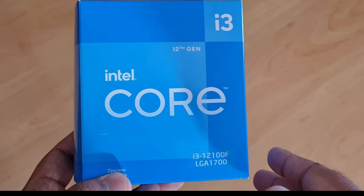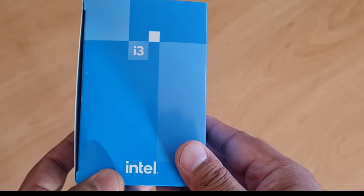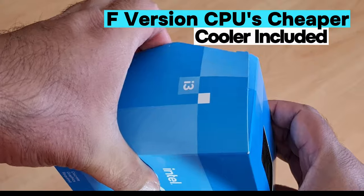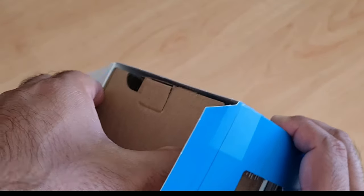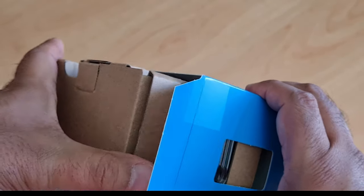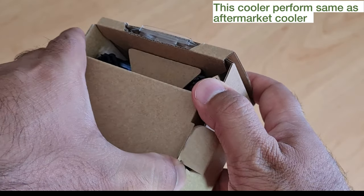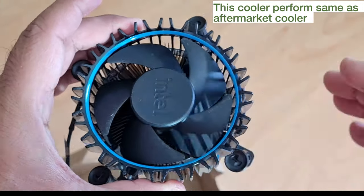This CPU is the F version, it's not overclockable, and a dedicated GPU is required. So less price. Gamers do not need integrated GPUs. They prefer to use a dedicated GPU. So gamers can save money on the F version CPU. The cooler is included and the thermal paste is already applied. Please do not underestimate this cooler.